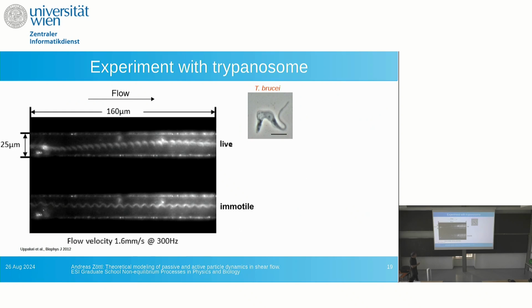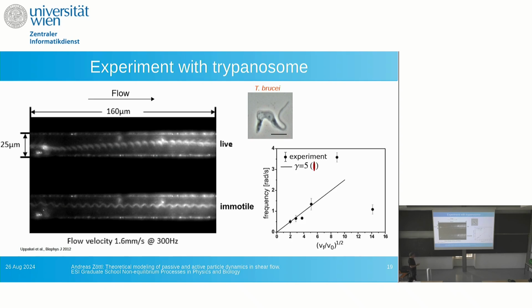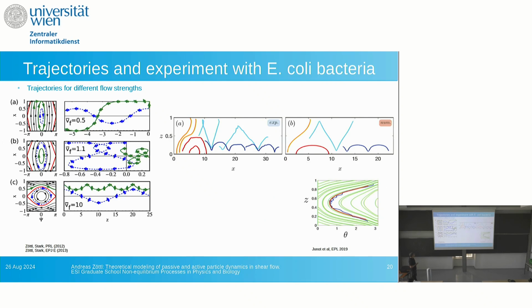Yeah, and the nice thing is you can also see this in experiments. For example, with this Trypanosoma, when you put it in and it's alive, it is really doing this kind of swinging motion, and you can match it with the theory, somehow also the frequency of its motion. So this very simple model is quite good.